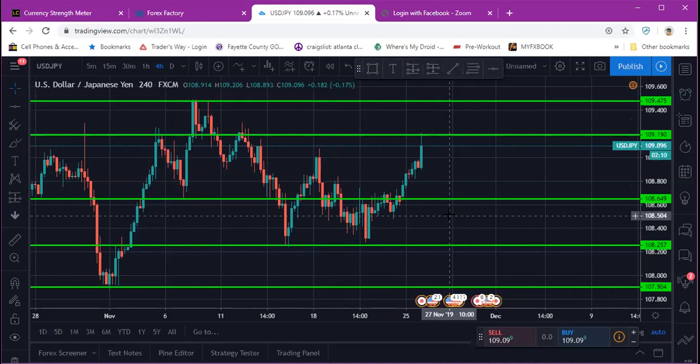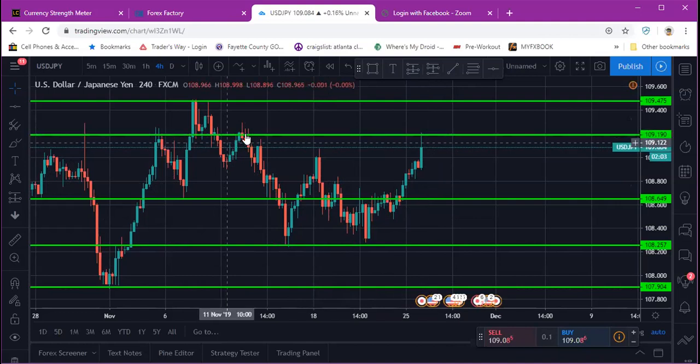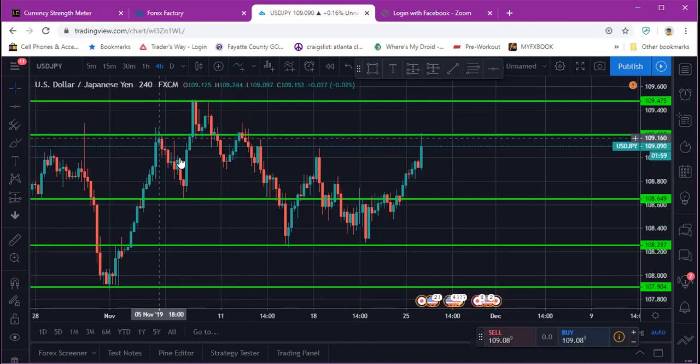Now, to find the entries, we know that once it gets to this level, it has to do something because it did something over here in the past. It came up here, rejected, broke through here, broke the support here, went under, came here again. It rejected. What does rejection mean? Rejection merely means that it did not break through that level. That level held, and it got rejected from breaking through. In other areas, it broke through.